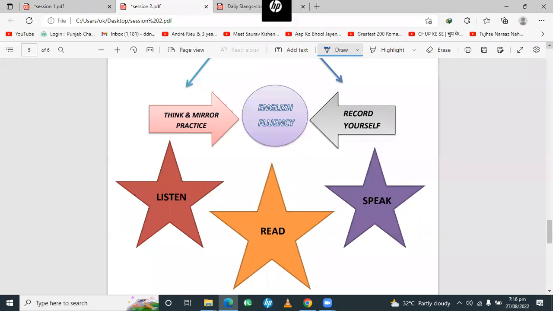Clear? What you need to do in your class group, you have to tag me by telling me about your topic, and I will suggest you the channel according to your interest. If you have interest in architecture, I will suggest you channel according to that. If you have interest in fitness kind of stuff, in self-development, so total English.